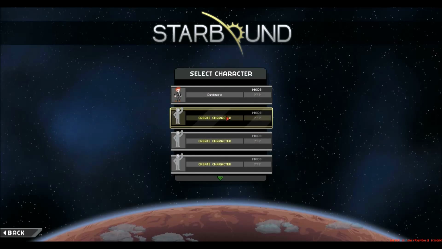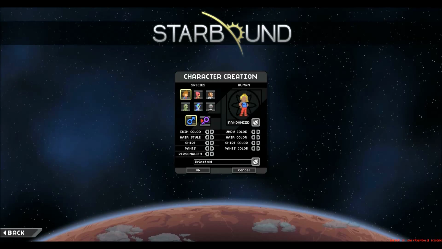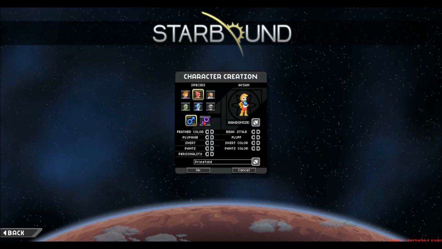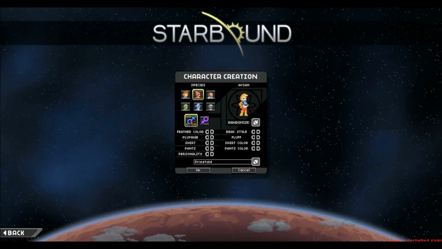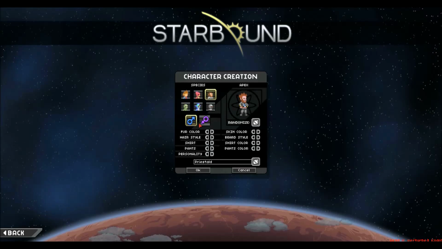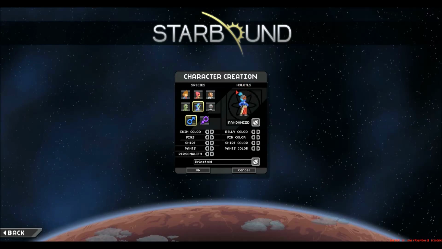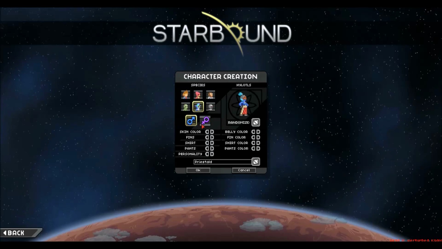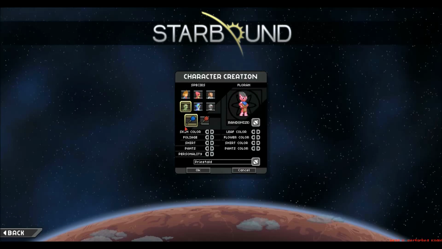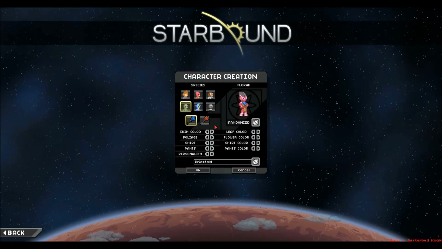So, going to create a new character. Your choices of races are, you got humans, obviously male and female versions, you got avians, which are birdmen, male and female ones of them. Doesn't seem to have much difference. You've got your apex, which are your monkey men or women. You have these guys whose name I can't even think to try and pronounce, but you got male and female ones of them. And then you have your plants or your florans, which have a blue rose or a red rose, which is a nice distinction.